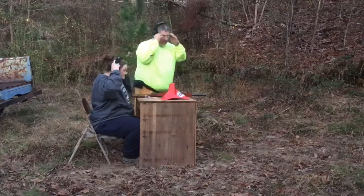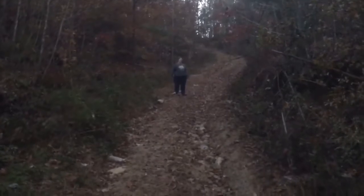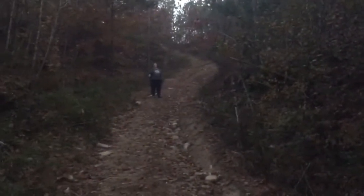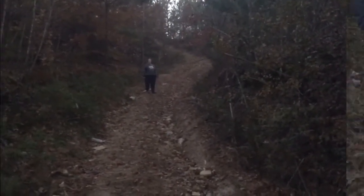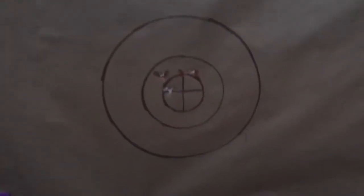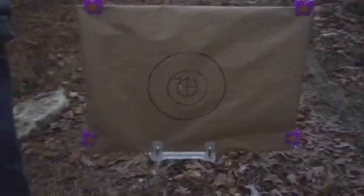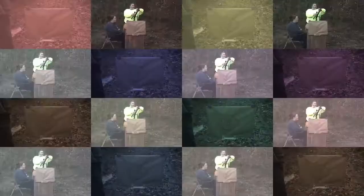Okay, we're gonna go check it out downrange, see how she did. So yesterday, her target was here, in line with the 50-yard gong. Now there's a 50-yard gong, another 25 yards up the range. Let's see what we can find out walking up to her target. Well, I don't believe that's too bad. It's a good looking three-shot group there.